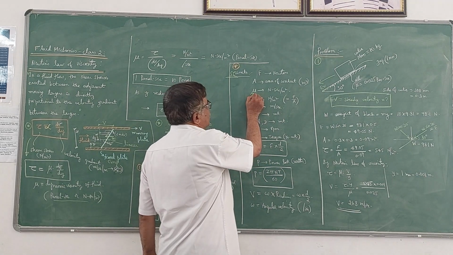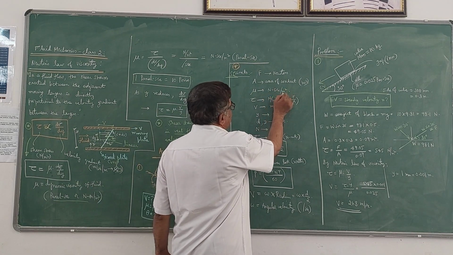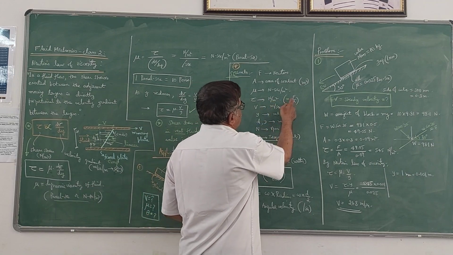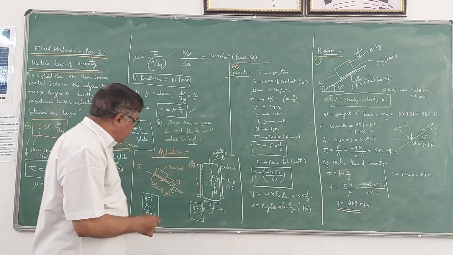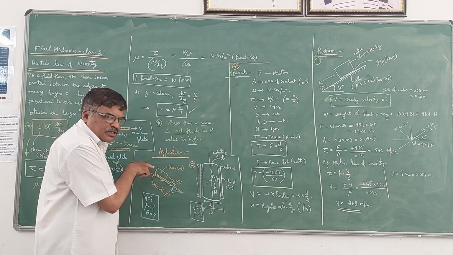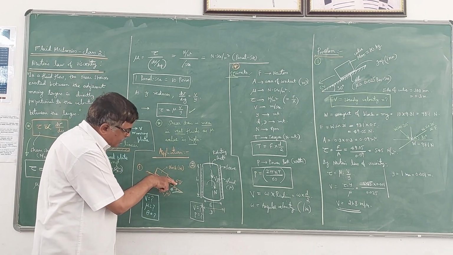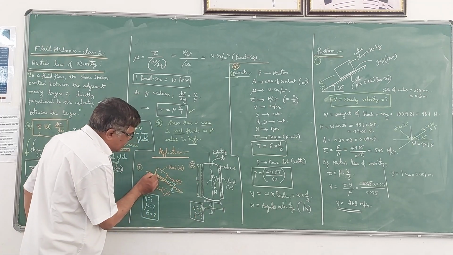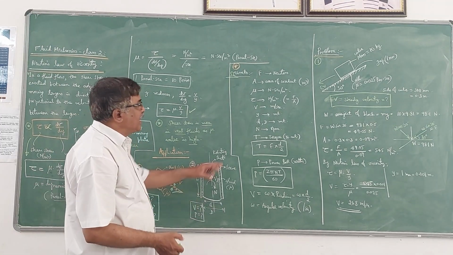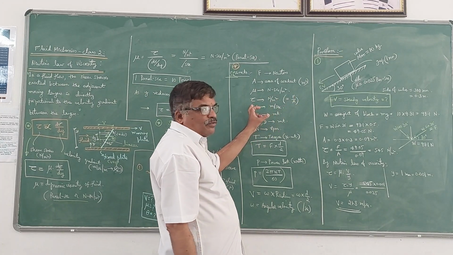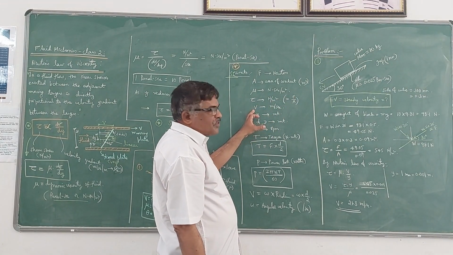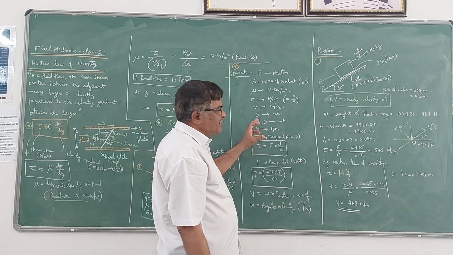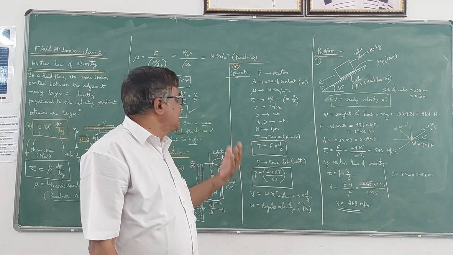Now mu is the dynamic viscosity, it is expressed in Newton second per meter square or Pascal second. Tau is Newton per meter square, which is nothing but force divided by area. So with whatever force this object or this block is sliding, that is divided by the area of contact. So A is the area of contact with the fluid. So that area we have to take. That F by A gives the value of tau, shear stress. Then velocity will be in meter per second. Distance will be in meters. If it is given in millimeters, you have to convert it into meters.